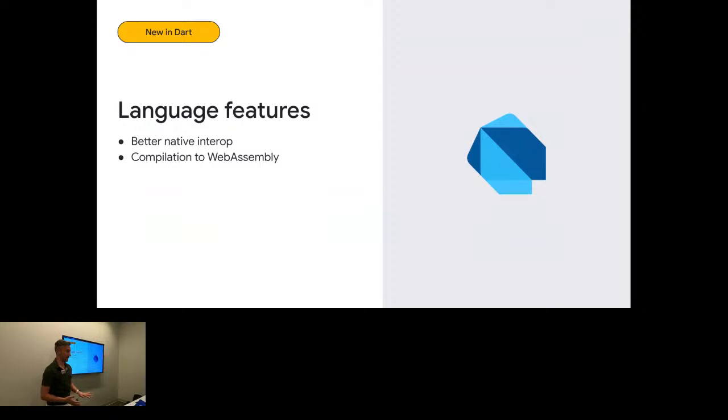So now we'll get into some Dart features. Better native interop. I had to figure out exactly what they meant by that, because interop can be used in a lot of ways. What it seemed like this meant was that the way applications work has been standardized more or less just naturally. So push notifications work a certain way. Camera access works similarly across platforms now. So there's a little bit more standardization across the board about how that interoperability works. So you don't have to necessarily use a plugin. The plugin code supports Android, iOS, web. The platform itself supports that more, rather than you having to go out for third-party support.